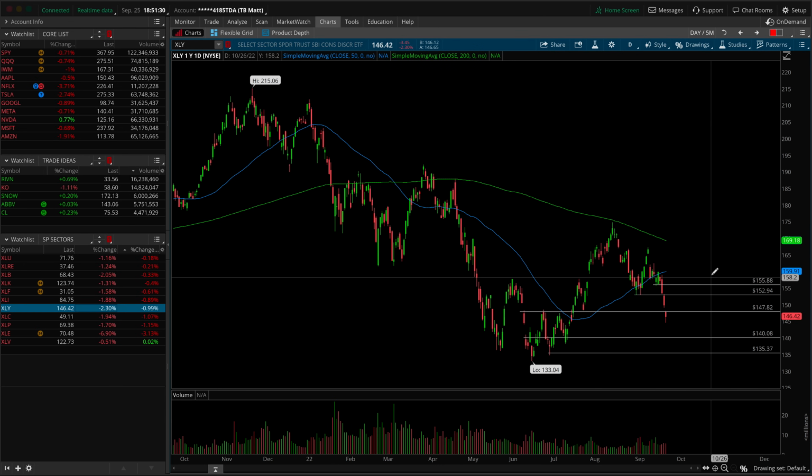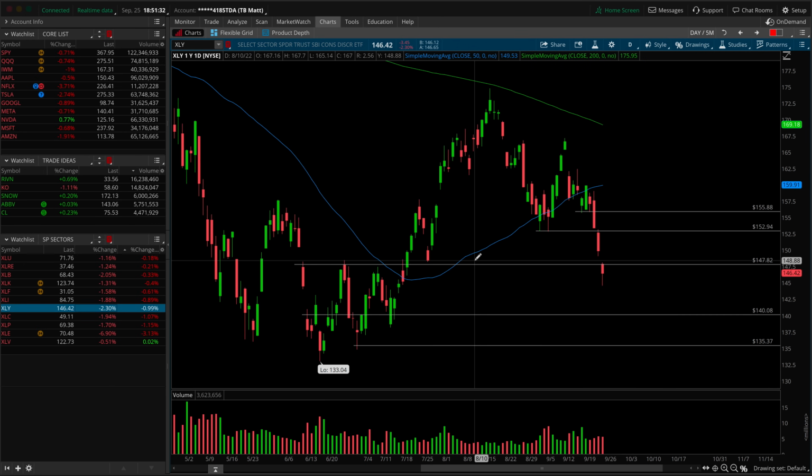Next up, we've got the XLY, consumer discretionary, which is honestly holding on, it's holding in there, doing its job. So look at this, not the 100% retracement. Instead, the hammer candle is forming just barely underneath this prior breakout level. So I suppose if you really wanted to get nitpicky, you could say it's a 100% retracement of this move plus some, and now we can look for the dead cat.